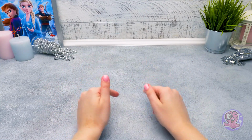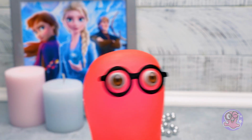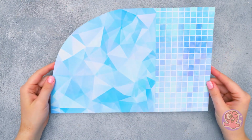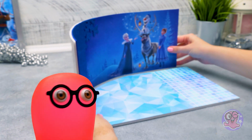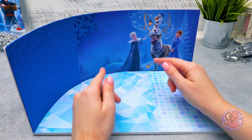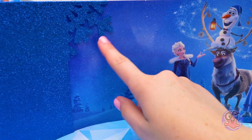Hi, guys. Are you ready to follow us into the unknown? Is she here? Oh, I thought it was Elsa. Sorry to disappoint you, Sammy, but first let's build a house for her. And then she'll appear by herself, right? Exactly. We've crafted houses for Elsa before, and this time we're gonna create something absolutely new. Check out this dreamy design!